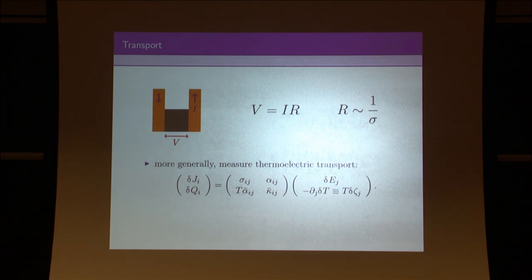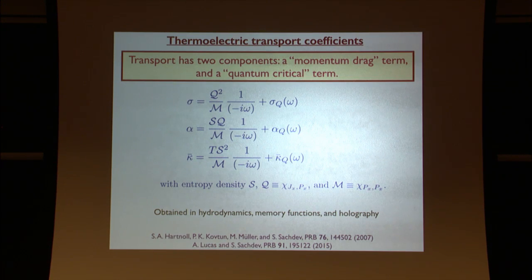So that's the task: if you want to understand the linear resistivity and other things, it is to compute this matrix. If you start with the holographic theory or you start with the Fermi liquid, you can see quite generally that it must have this form, where all three of these transport coefficients have a pole at omega equals 0. So the conductivity is infinite.